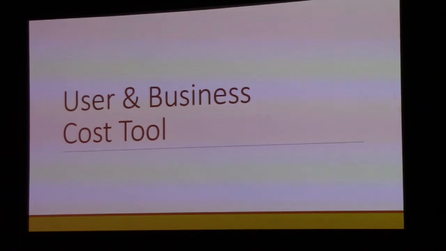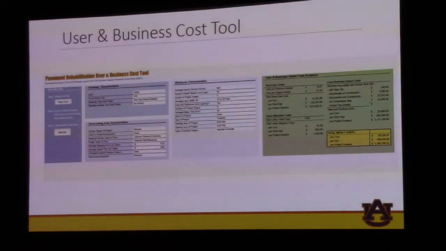Okay, so what we did was we took these things, which we thought were interesting from a behavioral standpoint, but not so useful for users, and built a tool out of it. So you don't actually have to worry about the nitty-gritty values to plug in here. We developed this tool that's based in Excel, so everyone has access to it. And you can see the breakdown here. There's the 3 different blue groupings, which are inputs based off your roadway characteristics, your surrounding area characteristics, and work zone characteristics.